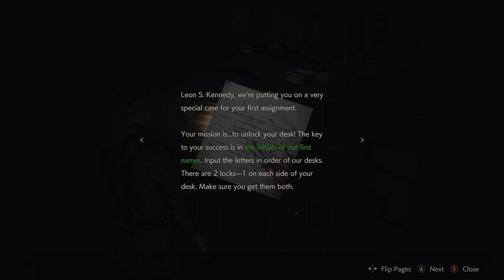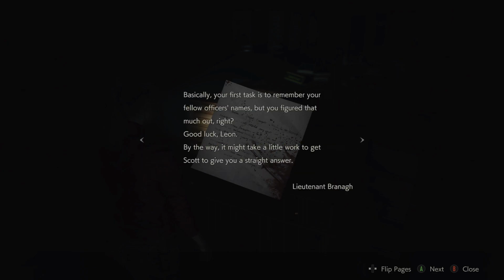Rookie's first assignment. Leon S. Kennedy, we're putting you on a very special case, your first assignment. Your mission is to unlock your desk. The key to your success is the initials of our first names. Input the letters in the order of our desks. There are two locks, one on each side of the desk. Make sure you get them both. Basically, your first task is to remember the fellow officers' names, but you figured that out, or you figured that much out. Right. Good luck, Leon. By the way, it might take a little work to get Scott to give you a straight answer. Scrawled in a corner between drops of blood. Be glad you're not here, rookie.